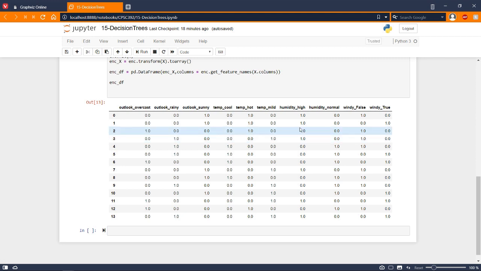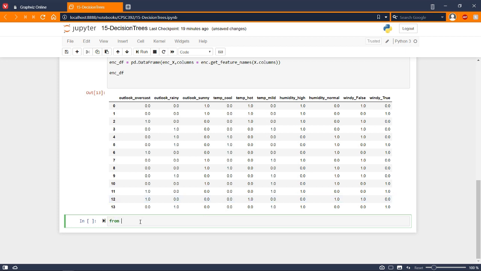And so in this way, you're not actually making ordinal data. You haven't encoded them into ordinal data where 0, 1, 2 might be problematic, where your model is going to assume that these were true numerical data. Instead, you're only going to be playing with a bunch of zeros and ones. And this is the right way of converting your categories into one-hot encoding to then be able to use in a decision tree classifier.